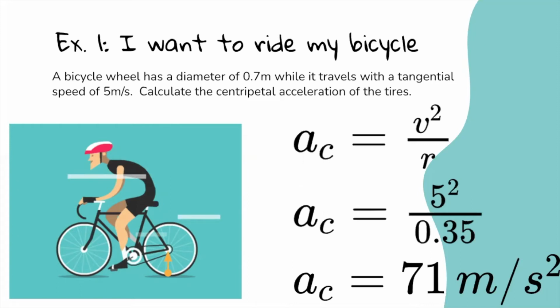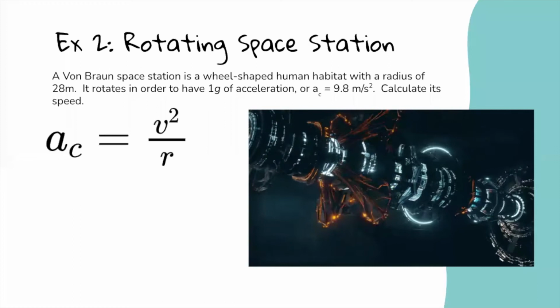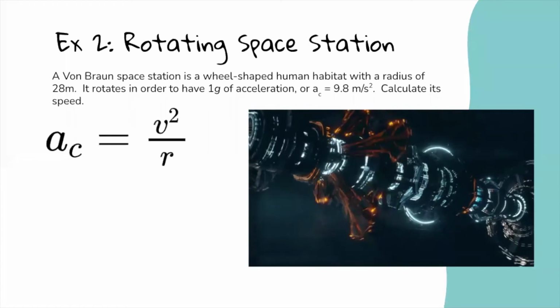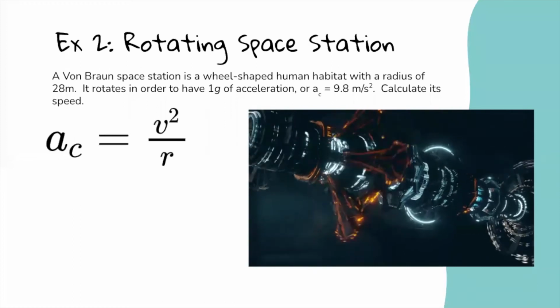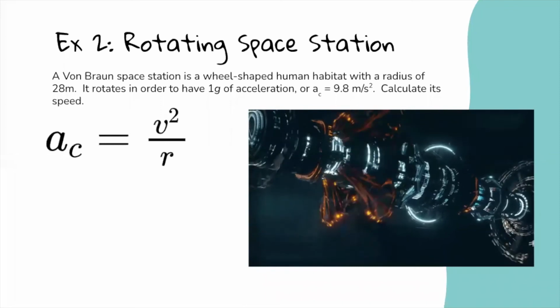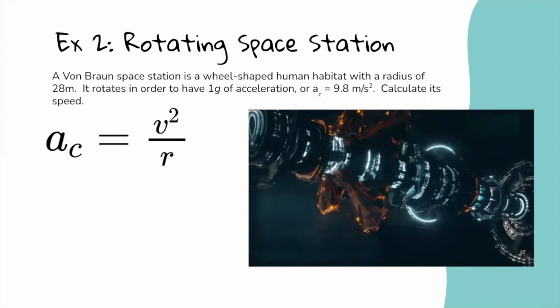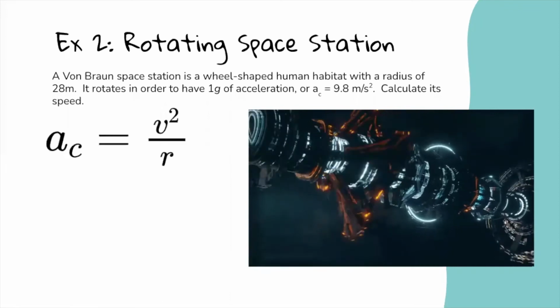This is called a von Braun space station. It is one of the most popular ideas in how we imagine we'd have to create space habitats for humans in the near future. And just as a heads up, we're relatively close to that level of technology already. So here's what we're imagining. We want the space station to have 1g of centripetal acceleration, so its inhabitants feel like they're on Earth. Our bodies have evolved to live in 1g, so it does bad things when we're not.